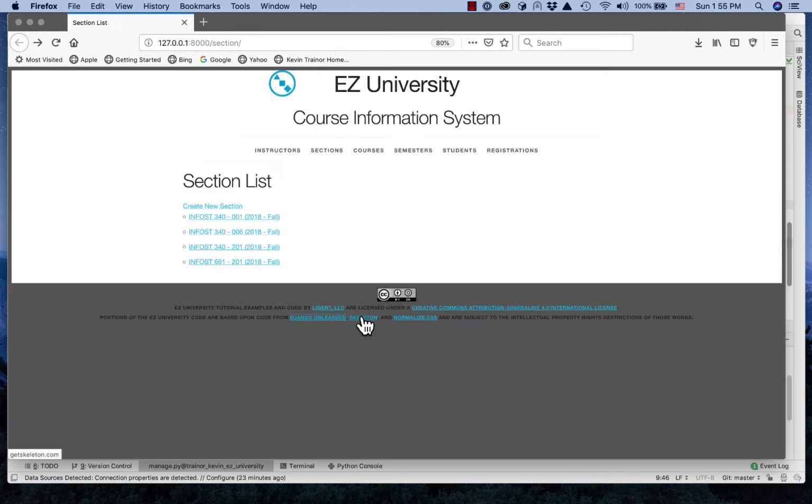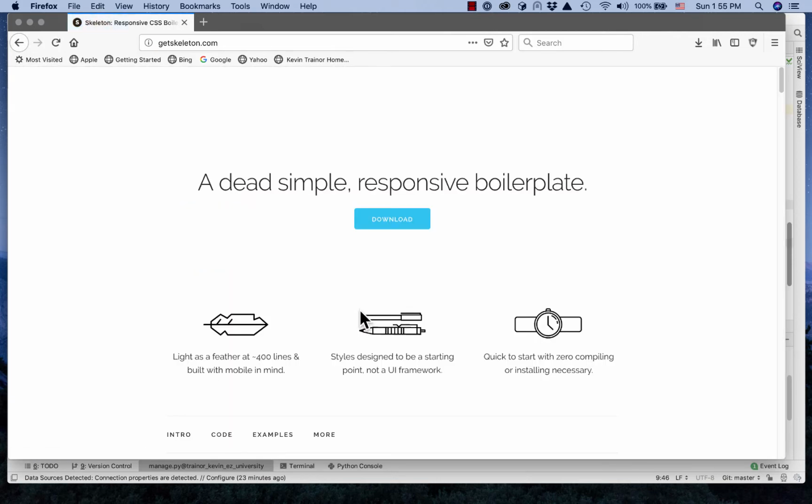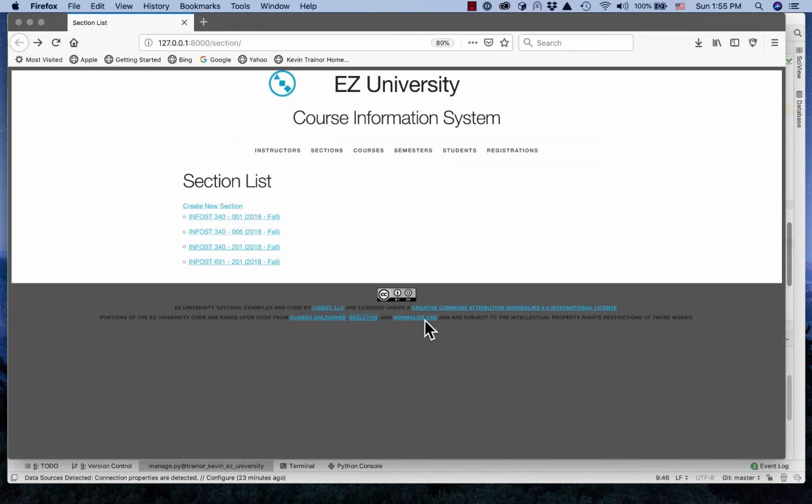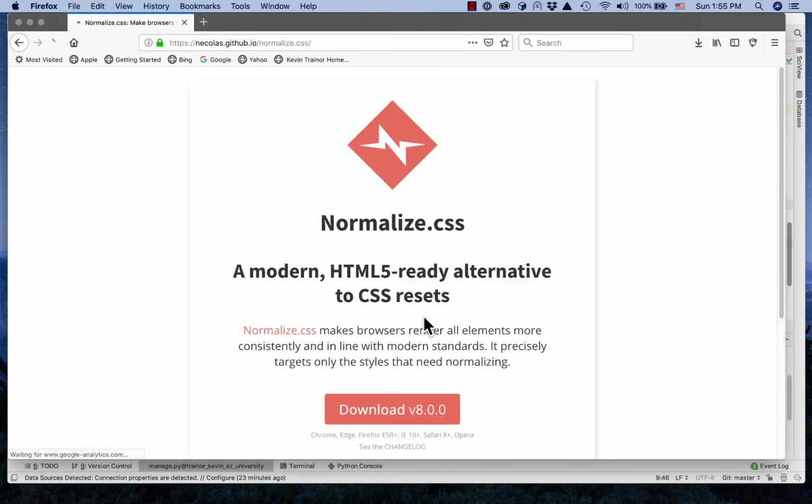We have a link to Skeleton, which is a dead simple responsive boilerplate. And we have a link to Normalize the CSS, which is a modern HTML5 ready alternative to CSS resets. And these are all things that we borrowed from the Pinkham book.